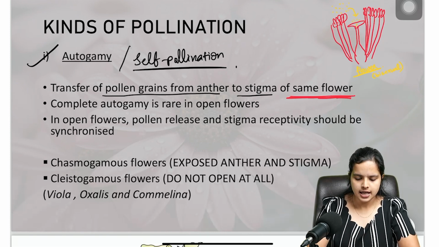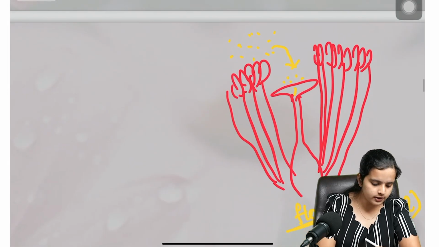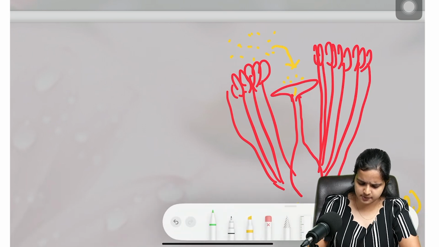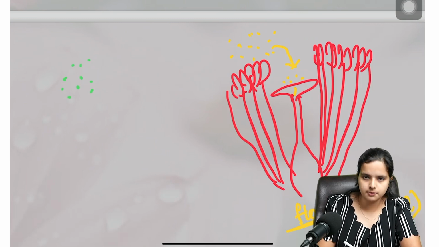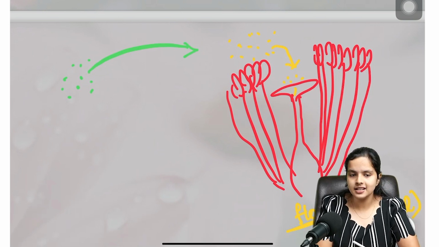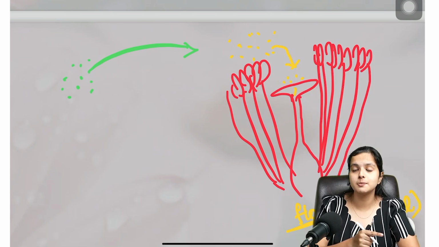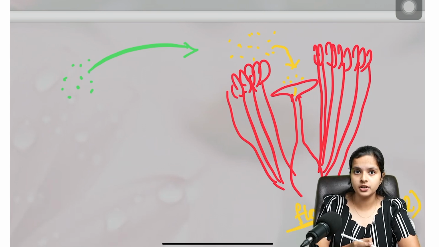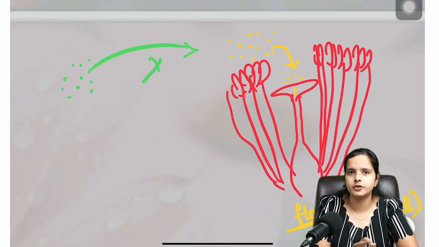So imagine if a flower is open. If a flower is open, will autogamy ever be complete? No, because if this flower is open, there will be pollen grains from other flowers also. Imagine there will be pollen grains of another species, or from another plant. And if the flower is open, the stigma is exposed, and it is open for other pollen grains as well. So then it wouldn't be autogamy. Autogamy is a situation when the transfer of pollen grains happens from the anther to the stigma of the same flower. So pollen grains from another flower are not allowed. So if the flower is open, autogamy can never be complete. But if the flower is closed, what did I just say?